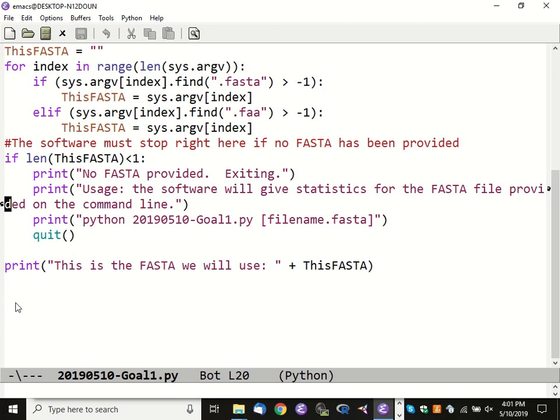And here, I can say, what is the first one? What is the second one? What is the third one? I can loop through all of them, and I know how many there are because I can take the length of that array of strings, of that set of strings, rather. And then I can come in here and look to see if the name of it contains .fasta.